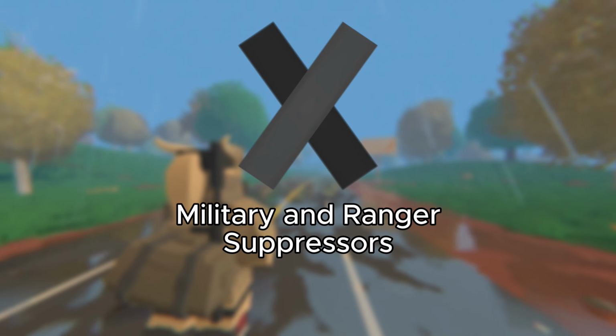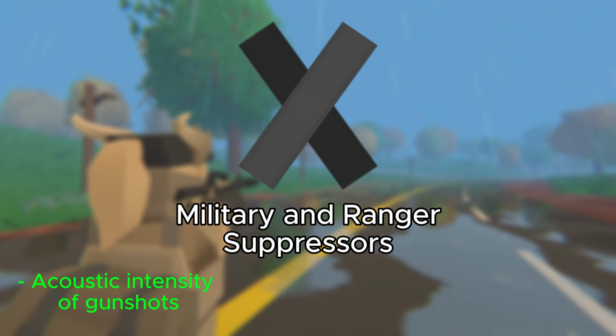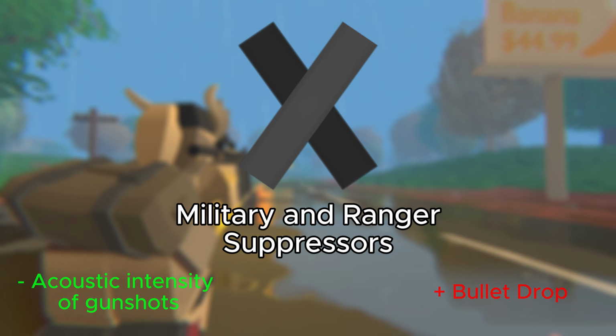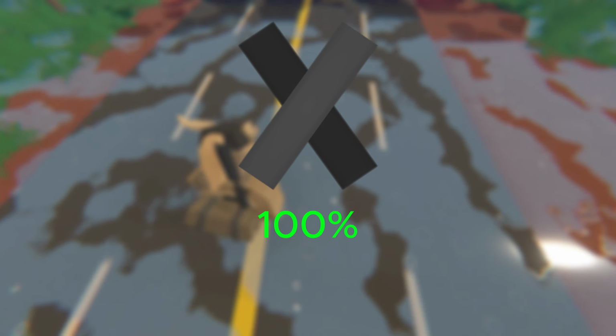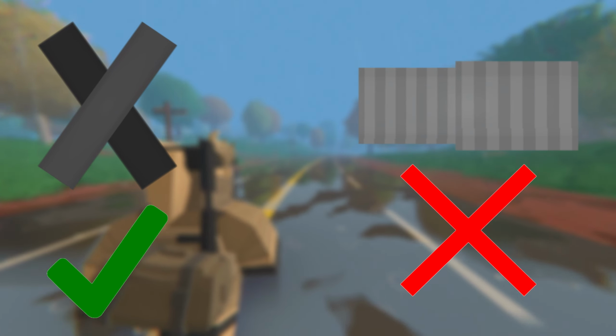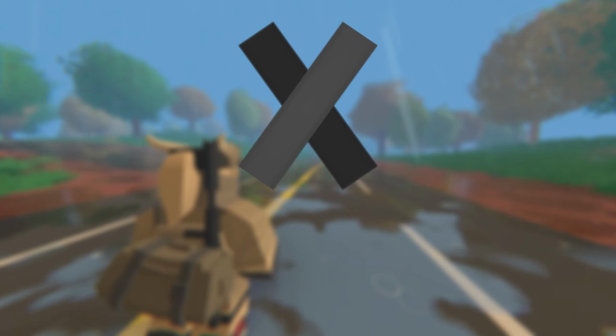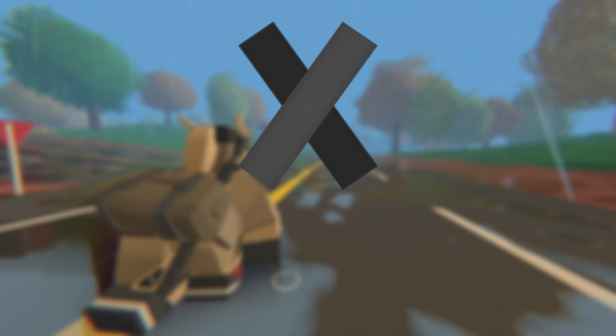Military and Ranger Suppressors. As you can guess by their name already, their purpose is to reduce the acoustic intensity of gunshots, but they increase bullet drop. They also have durability same as Muzzle, and lose 3% of it per shot. If you compare them to Makeshift Muffler, they're much better in their job of noise reducing though. Sadly, they don't hide your bullet traces, so keep that in mind. If you don't like to attract much attention of players to you, it is a good option. You can find them at military and Ranger locations too.